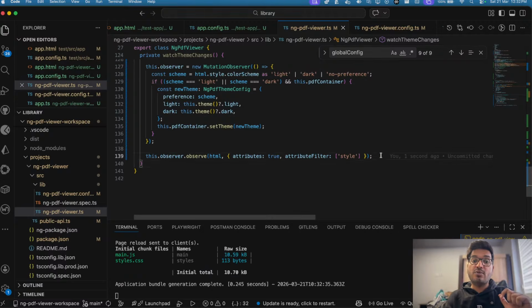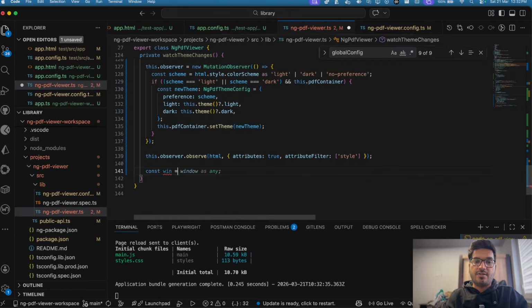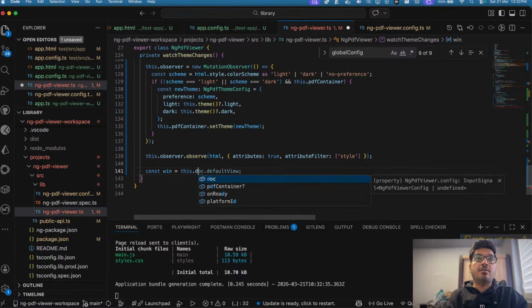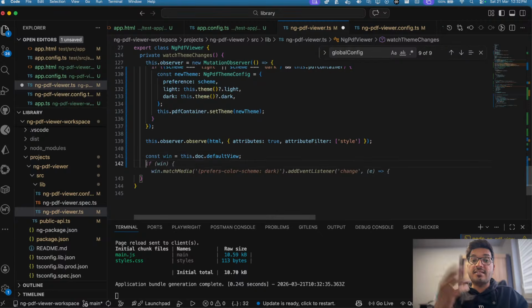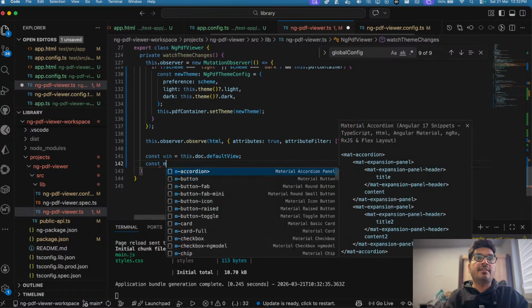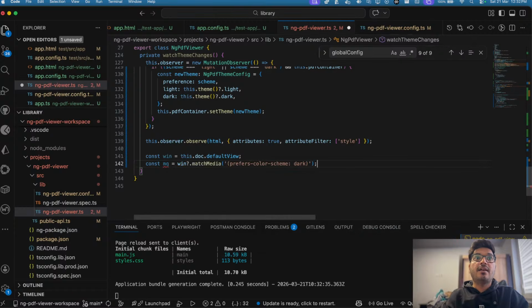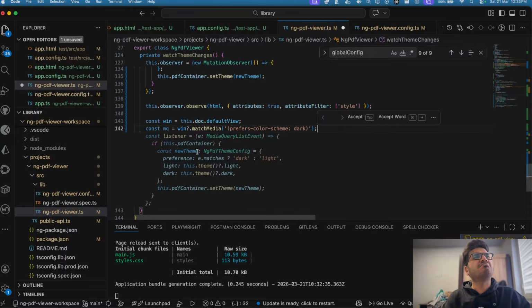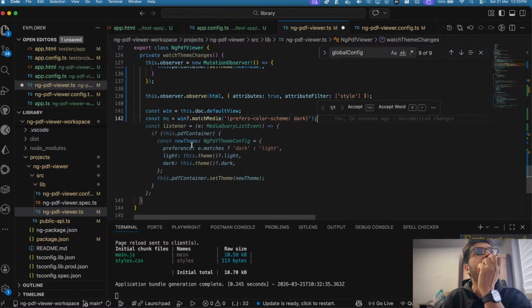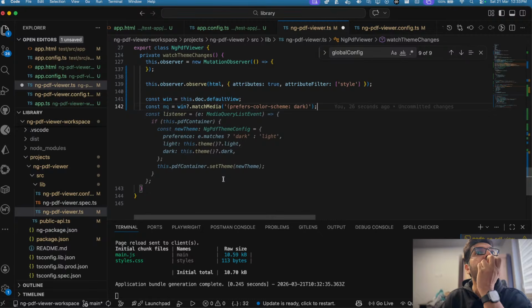What if we also add the color scheme changes from here? So we can get the window, const window object, we can say this dot doc dot default view. Yes, but there is something called the media query, which we have already written. So we can get the media query, and if this matches, we add a listener, media query listener. If it is a PDF container, then you change it to new theme.